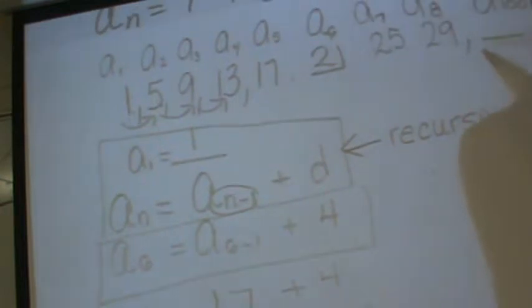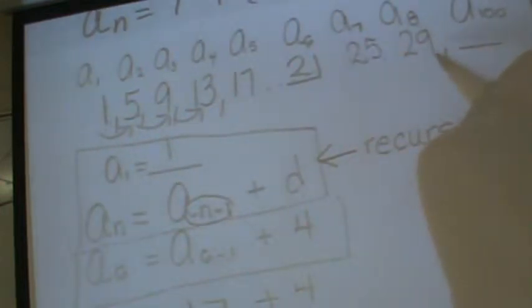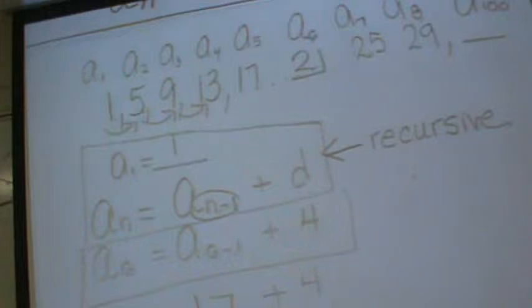And you have to know that this is not a good formula if you were going to go from the 8th term to the 100th term. Why? Please pay attention. Why is this recursive formula not a good choice for finding the 100th term when you know the 8th term? Because you'd have to add them all up, it would take too long. You have to know the 99th term. You'd have to go plus 4, plus 4, plus 4, plus 4.